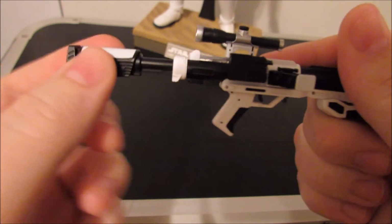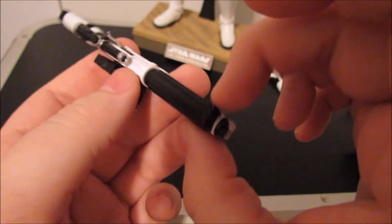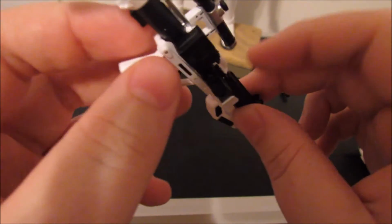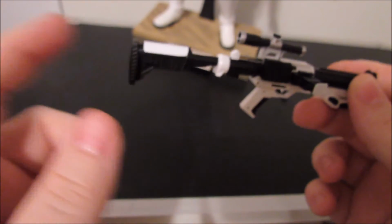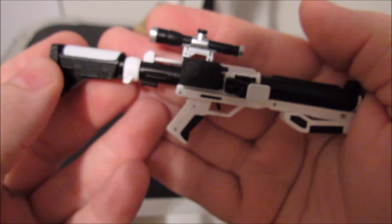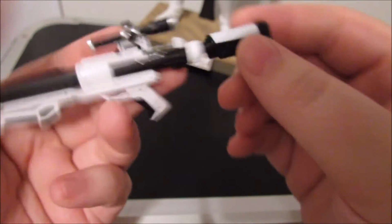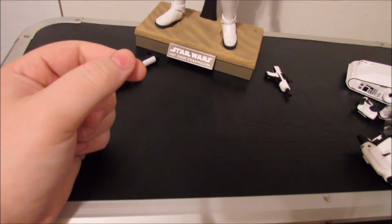You got the stock right here. I mean, I guess I could do a comparison with it. It's bulkier. It's actually bulkier, and I really like it. I like it a lot. I definitely like the stock back here. I didn't think I was going to like it, but I actually really do end up liking it. And yeah, nice gun.